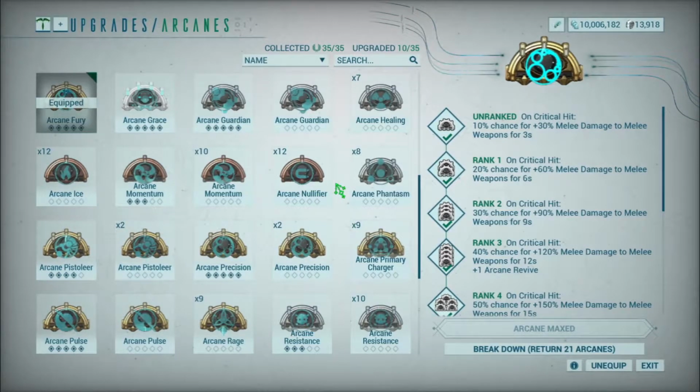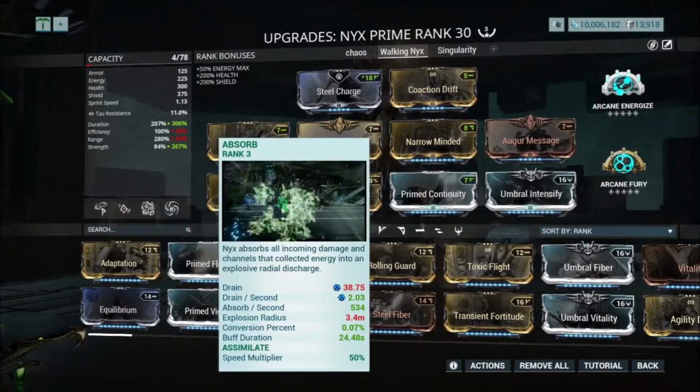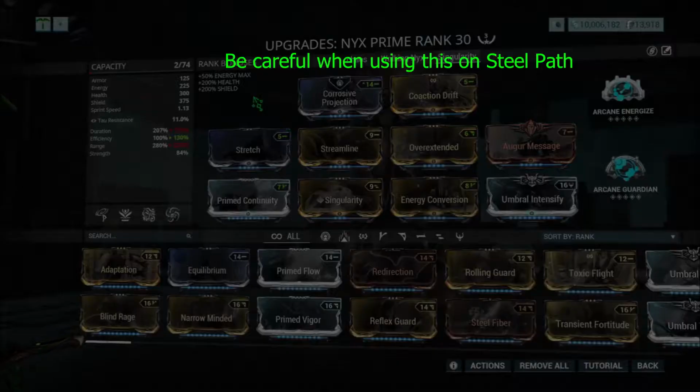Rifle Arcanes here, Pistol Arcanes, Melee Arcanes, whatever you guys want. Just make sure you guys don't put Guardian, because Guardian, well, that's a bit redundant because you're already in God mode already. And Energize, well, you need to have that. Alright, so this is the third build.